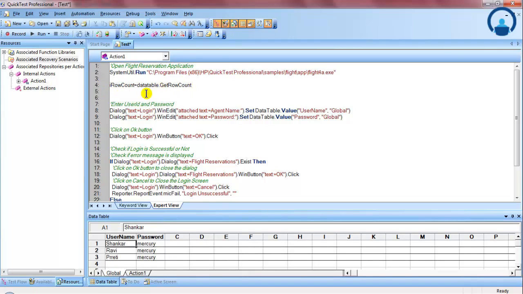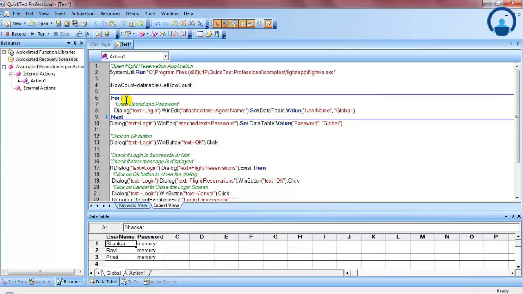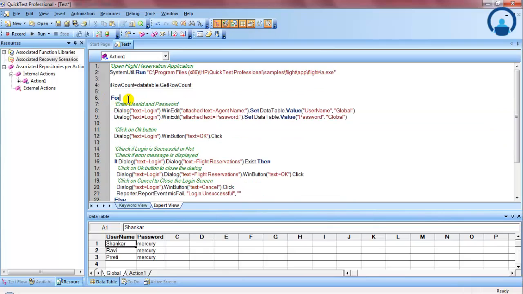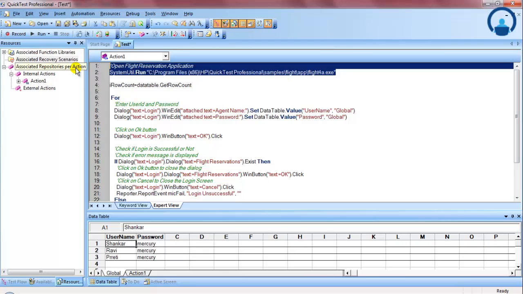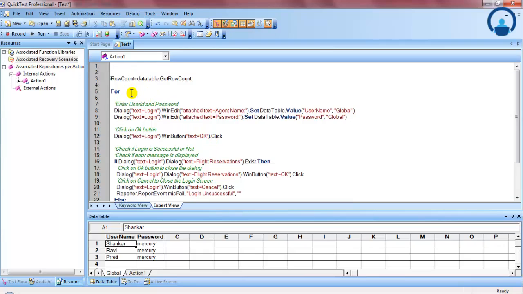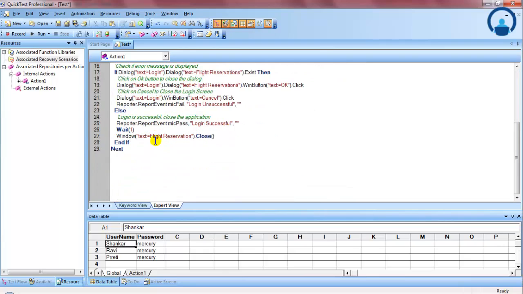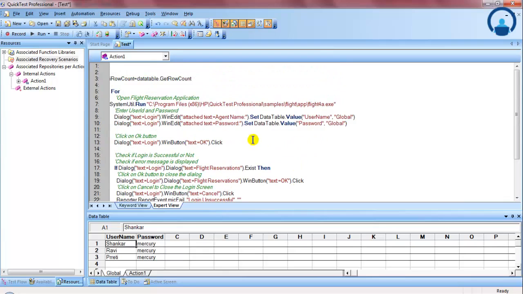So iRowCount equal to, now once we get the row count, which will be 3 in our case, I just need to use the for loop. The for loop will also cover the launch of the application, since we are closing it at the end, so we need to launch at the beginning.